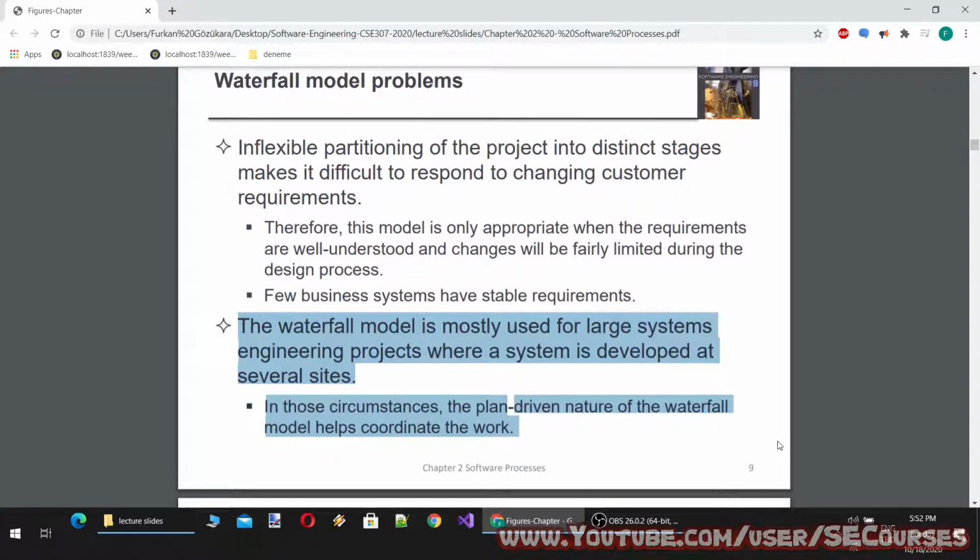Can we give an example of such a project? Perhaps a project of NASA may be like this, because they are huge projects with a huge number of engineers working on them and huge budgets, so everything can be planned and designed before even starting the project, and the work may be separated across several sites. I don't know how they work, but a project of NASA may be like that. For example, a mission to Mars may be like this.